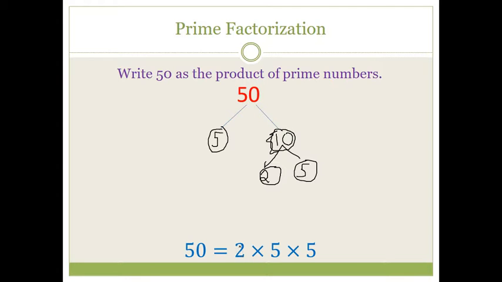And you can always check that, right? 2 times 5 is 10, times 5 is 50. So one way to check if a prime factorization is correct is to go ahead and multiply it out on the bottom, and you better get back to your original number. Right? And all the numbers in the list again have to be prime. So for example, if I gave you a test question and I had the prime factorization of 50 as being 2 times 25, that would be incorrect because 25 is not a prime number. Remember, every number in this list must be prime for us to call it a prime factorization.